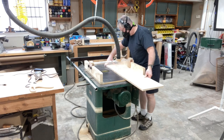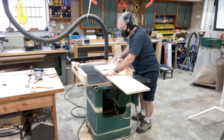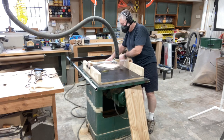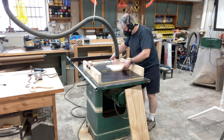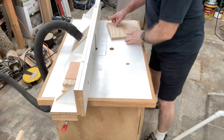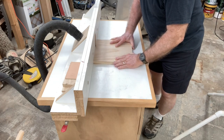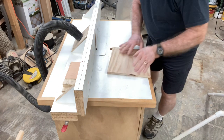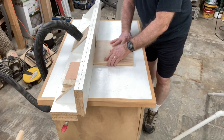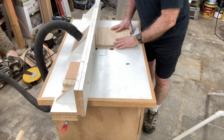The material I'm using is premium pine — a 1 by 12 that I'm cutting down to 10 and a half by 10 and a half. I have the sled set up with a stop block in position so I can get a perfect square. This premium pine is the same material I've used to engrave the other plaques hanging on the wall, so it will complement the rest of the set. Now it's over to the router table to put the same edge on this plaque as the others. I'm cutting the end grain first — that's very important to help prevent tear-out. I do one end grain, flip it around, and do the other end grain.